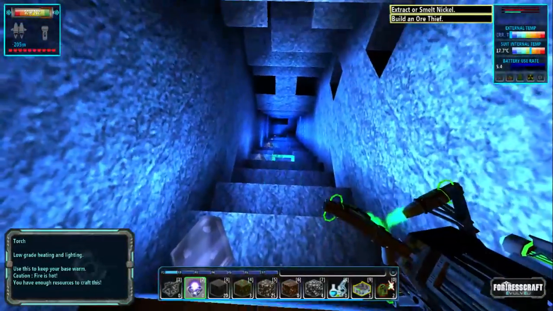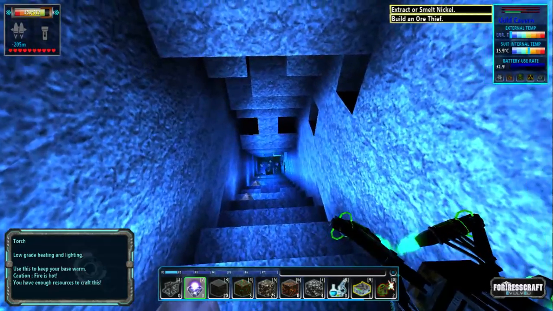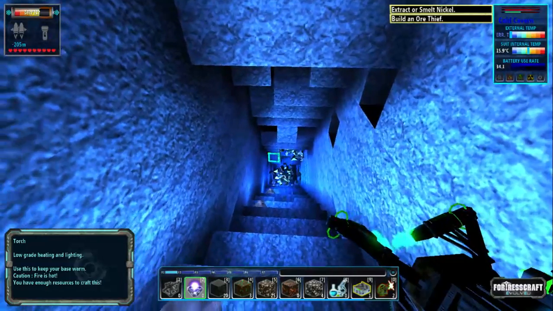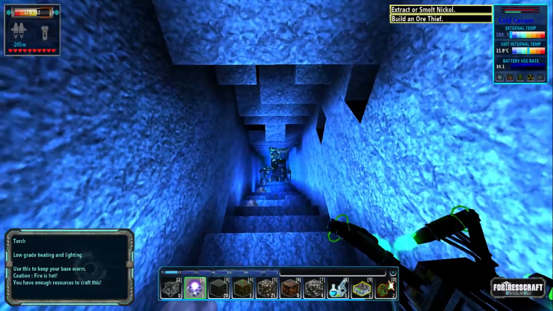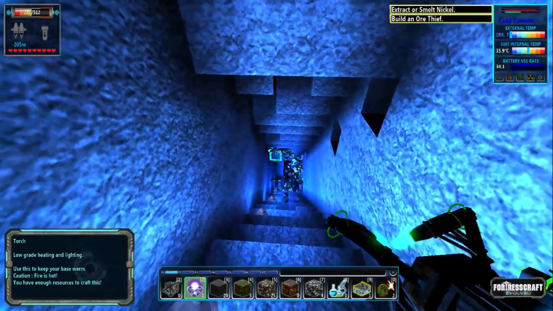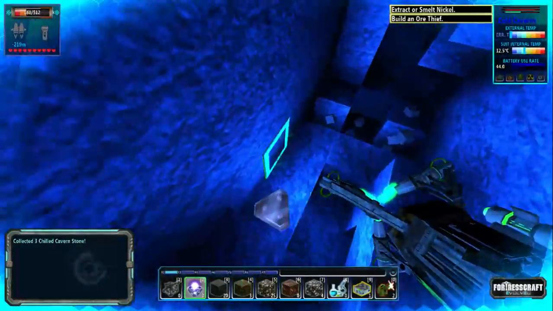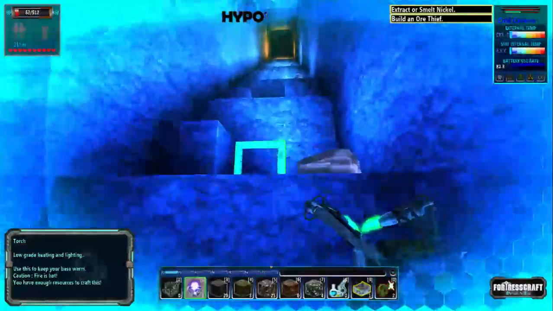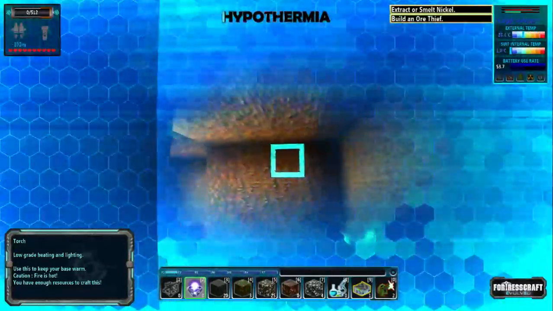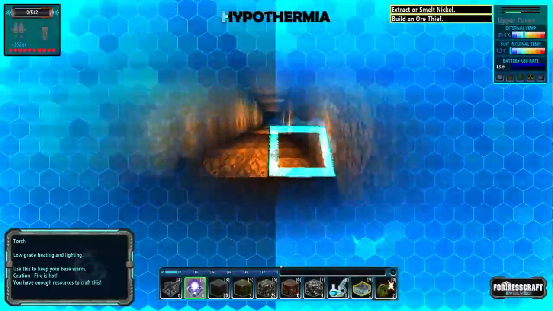Right, another way that you can do it is just keep going down there like so. Not the ideal way. Definitely not the ideal way, but you know, you've got to do what you can. So we're going to rush down here. See if we get hypothermia there. You can see that it's extremely dangerous for us to go down there, but we are going to do it. We are going to get past it.